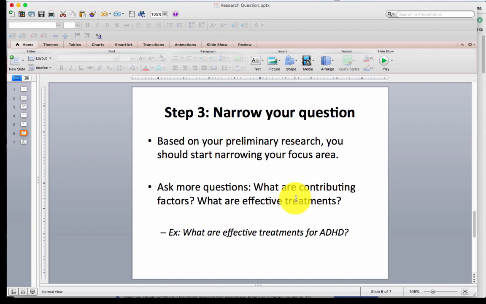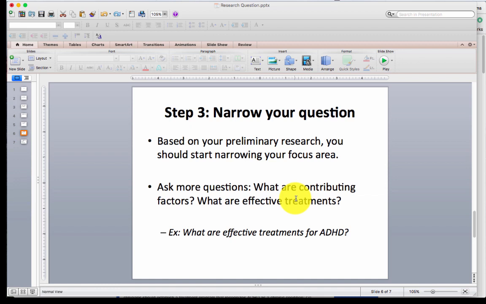Okay, so contributing factors could be, what are potential things that are overstimulating the students in the classroom? Maybe there are too many lights going on. Maybe there are too many windows open. Maybe the windows to the hallway are open and students are walking by. Placement in the classroom, seat placement of the students, things like that.